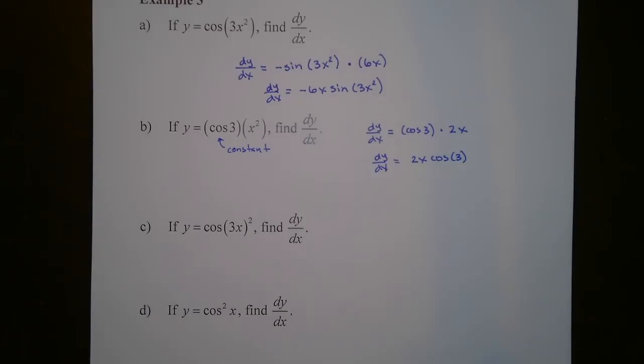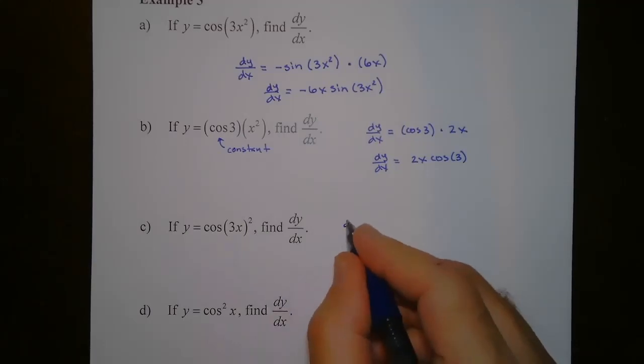So I hope you're realizing that all of these are just cosine with a 3, with an x, and with a square somewhere. And the parentheses, where you place them, changes the problem, okay? So for this one, the very outside function is cosine. Inside that, we have the squaring function. And inside the squaring function, we have 3x. So this is one of those where we have a function within another function, all right?